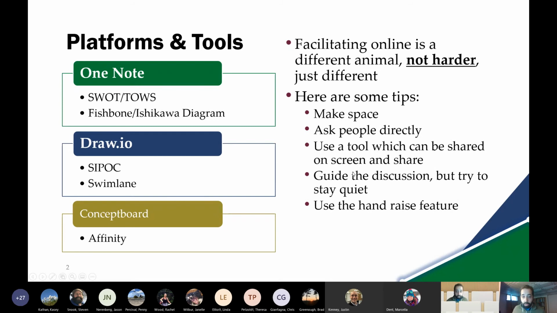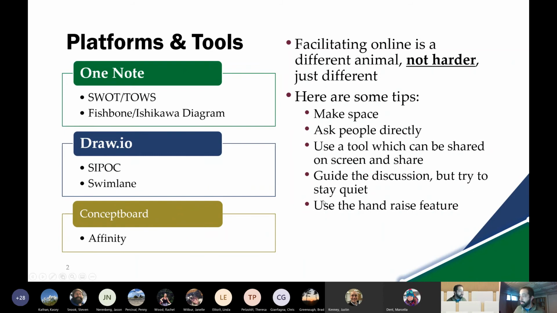If you are facilitating one of these online events, it's important to guide the discussion, but try and stay quiet. It's impossible to have multiple conversations going on at the same time. But as long as the conversation is productive and hasn't gone off the rails, try and stay quiet. I've seen people desperate to get rid of that quiet space and they'll just talk and talk and talk. It's tough to resist that urge, but I encourage you to try.